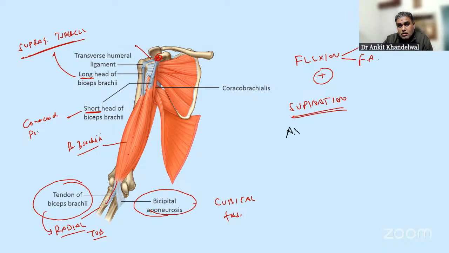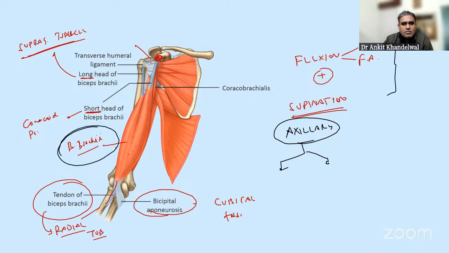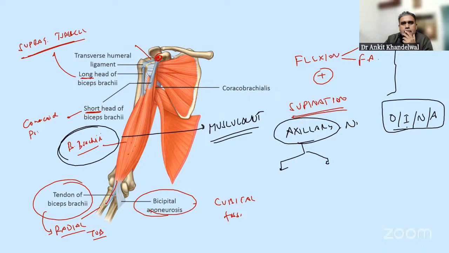And if I ask you, can you tell me the nerve supply of this muscle? Yes, it is the axillary nerve. Yes or no? No, it is not the axillary nerve. I'll tell you what it supplies; that is also important. But the biceps brachii muscle is supplied by the musculocutaneous nerve. Now, why did I place the axillary nerve over here? It is very important. Biceps is just an example. Whenever a muscle comes, always remember to write its origin, insertion, nerve supply, action. Must. And if possible, in the end, the clinical scenario.